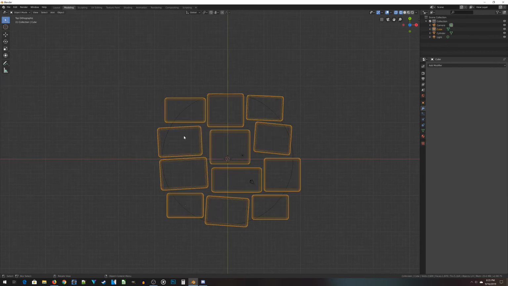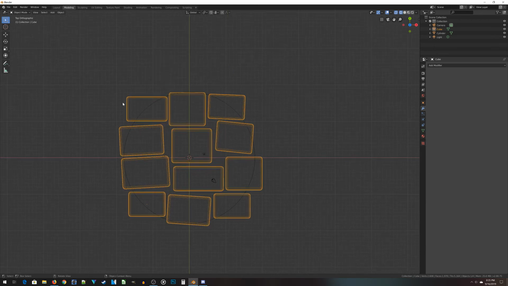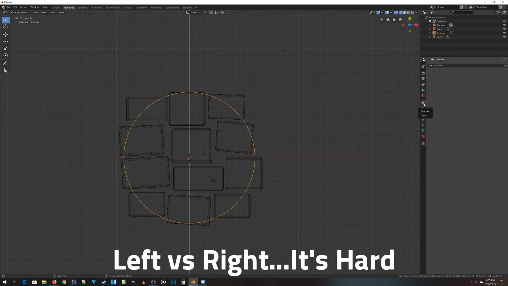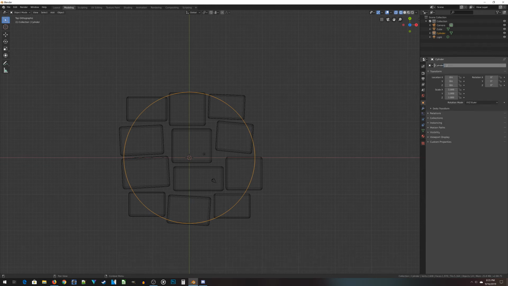So let's Tab out of edit mode, and what I'm going to do is take my little texture here and reduce it by this cylinder, which I called a cookie cutter earlier. So I'm going to left click on the cylinder and select that, and I want to give it a name that's better than just Cylinder. Actually, it's called Cylinder, that's the default name Blender gives an object. So I want to click on the object context. It's on the left-hand side here, the little tab that's a square with four little angle brackets around it. Highlight where it says Cylinder, and let's change this to Cookie Cutter.